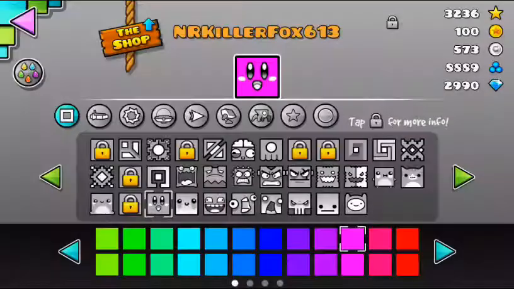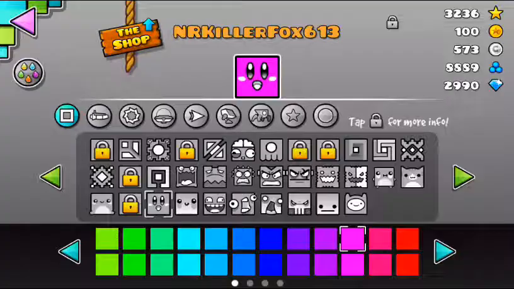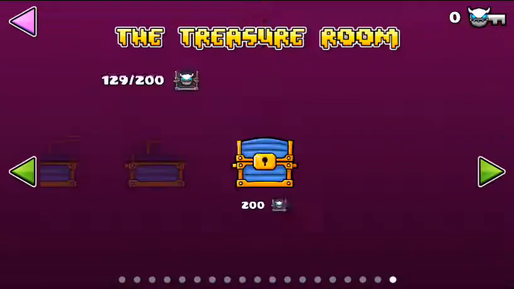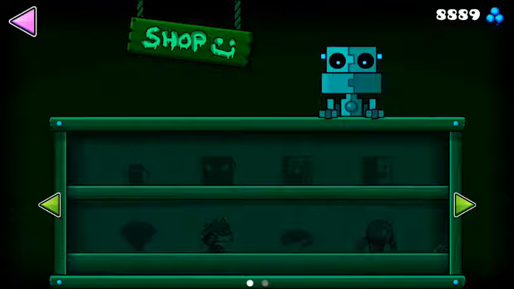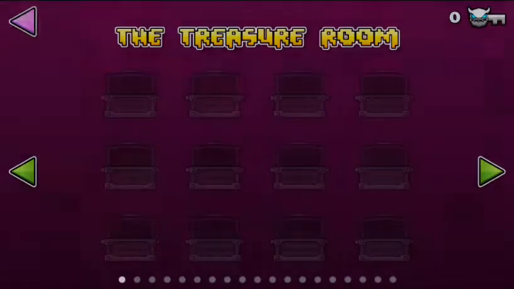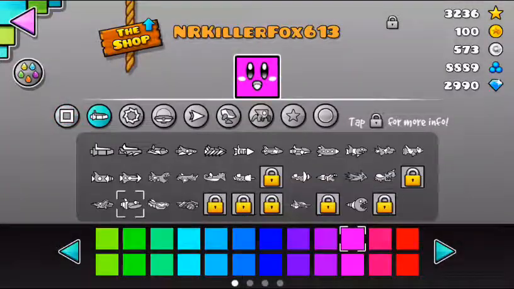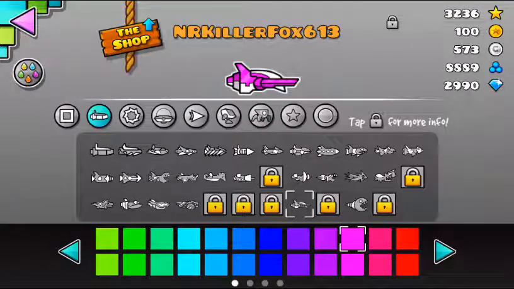So, I mean, this video is 18 minutes long so far. Okay then, I can accept that. Nearly 3,000 diamonds, boy. Gosh, I'm actually decently close to so many icons. I'm slowly working my way up to 600 user coins.